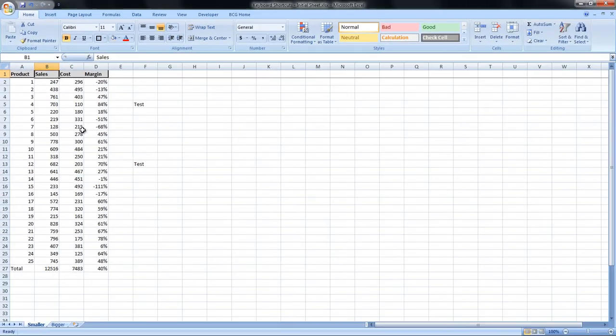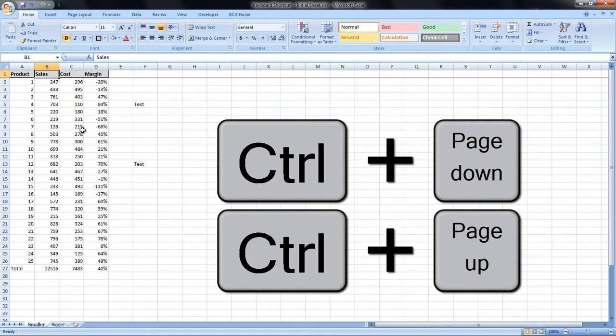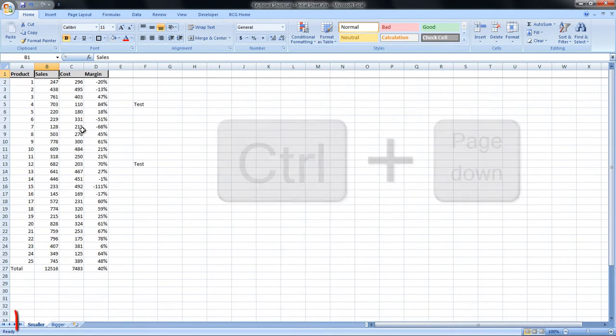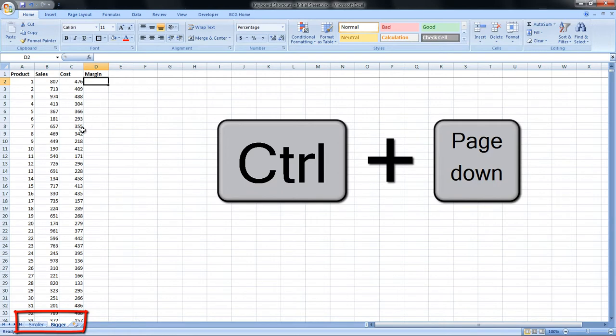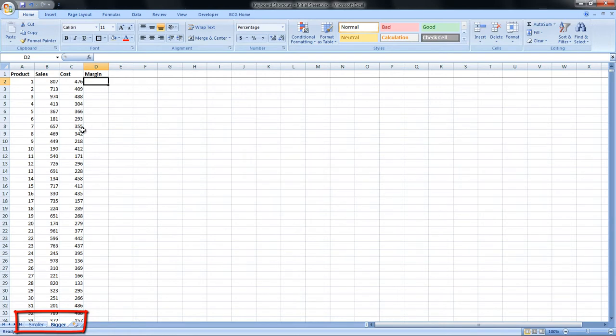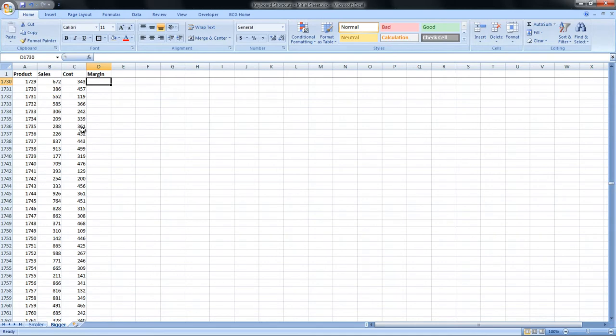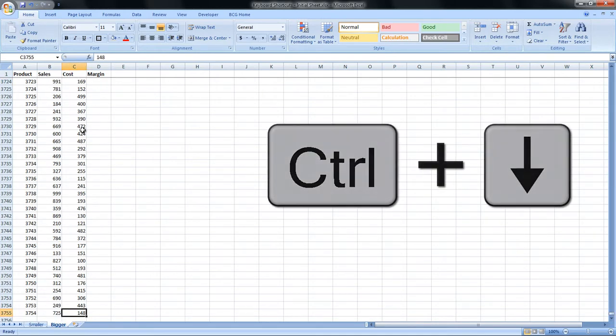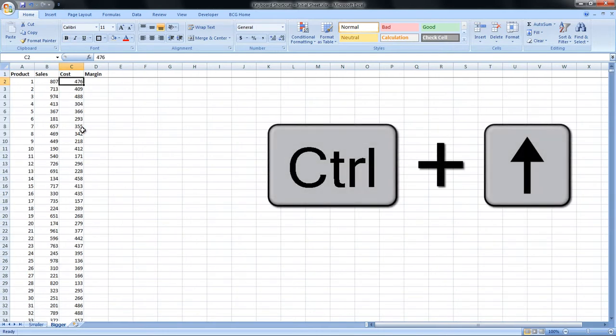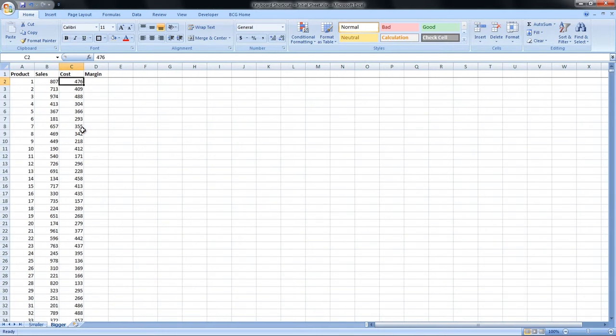Another shortcut that you use a great deal is the shortcut to move between tabs, which is to hold Control and then to hit either Page Up or Page Down. So as you can see, I can hold Control, hit Page Down, and move tabs. Then I can hit Page Up, move back, Page Down, move again. So on the second tab, you can see that we have a much larger data set. But if I move over to where I can travel down the row and I hit Control and down arrow, I can move all the way down and all the way up very, very quickly. It's really cool. So what we're going to do is fill in the margin formula here just to get a sense of how fast we can move.